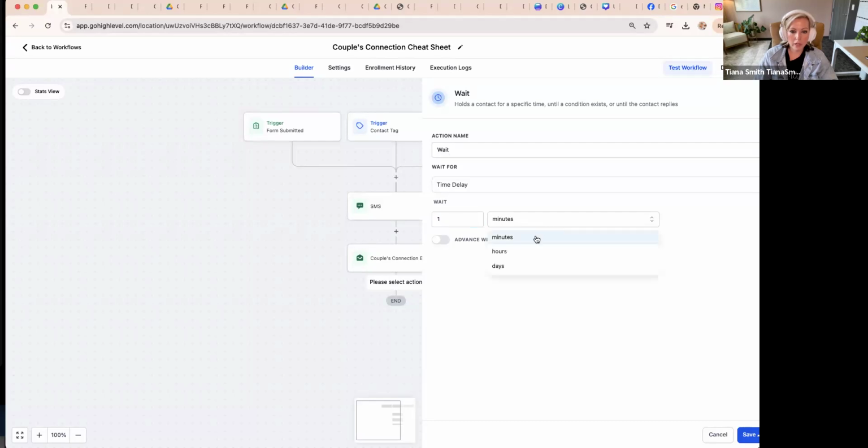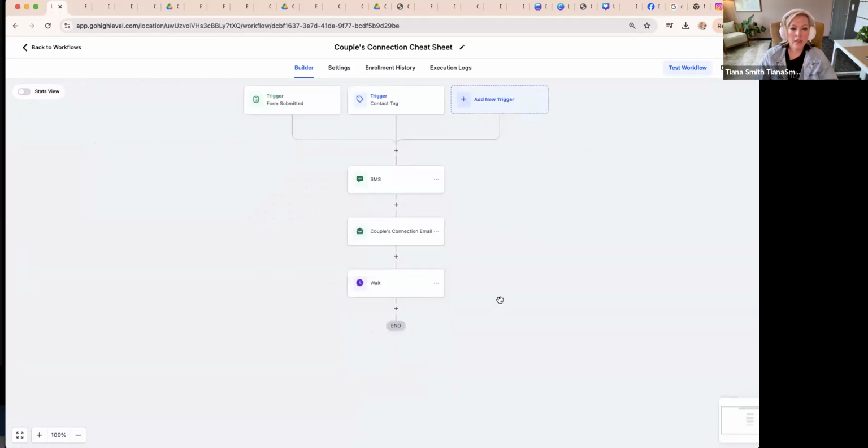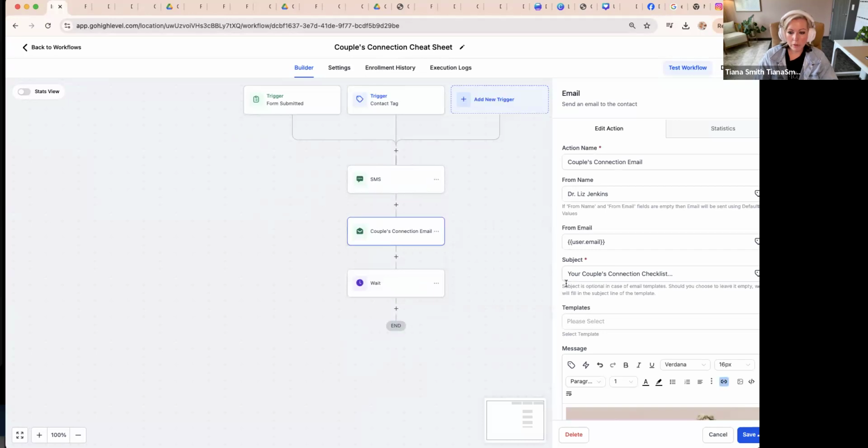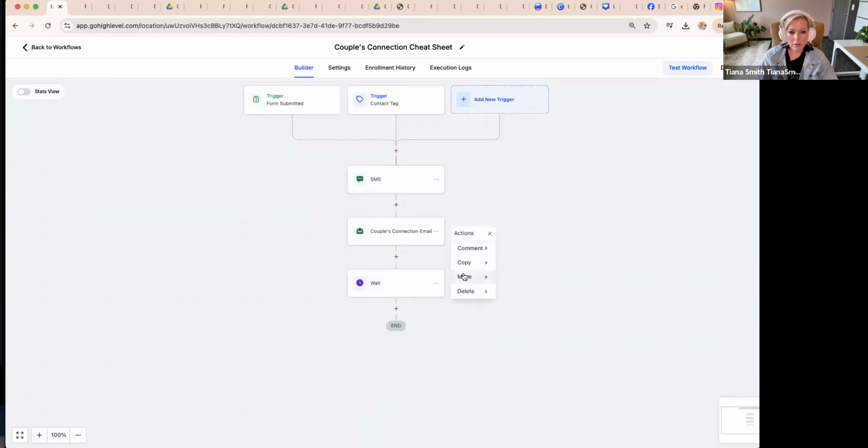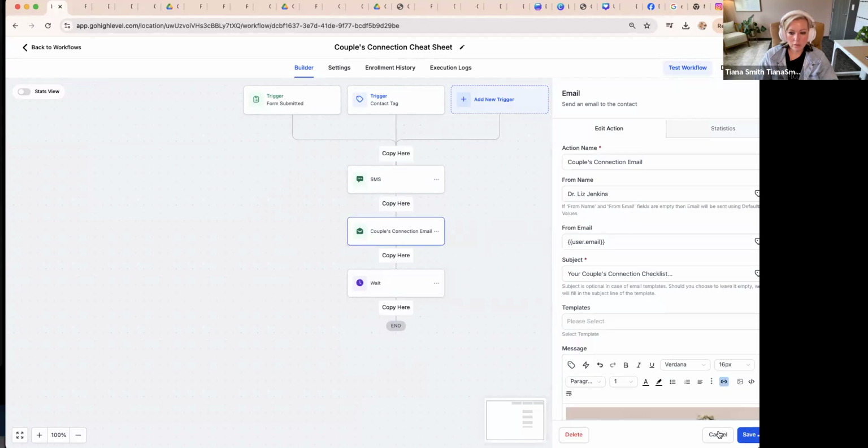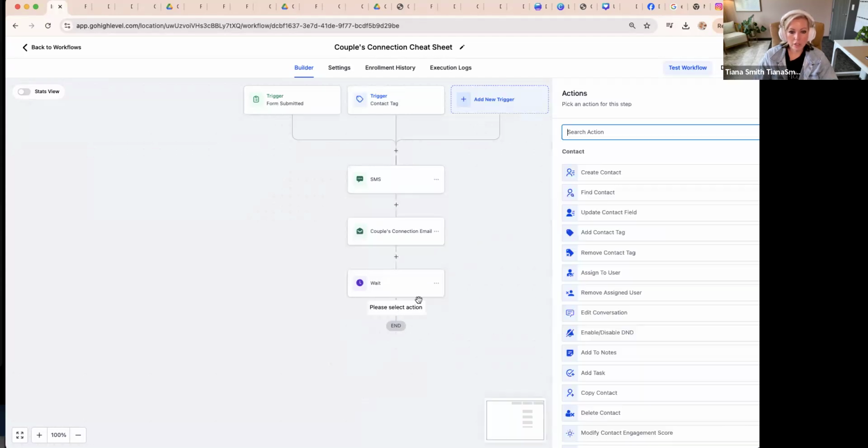So you'd wait 1 day, right? So that's a wait. Then what we could do is we can copy this one, or we can create a new one, right? So we can press copy. Well, I'm not going to do that. I'm just going to do another email.